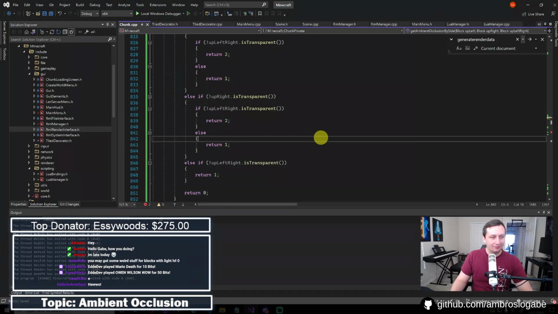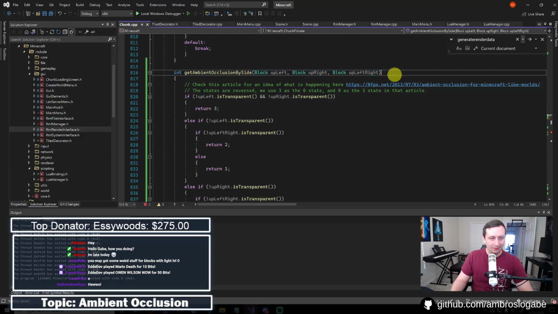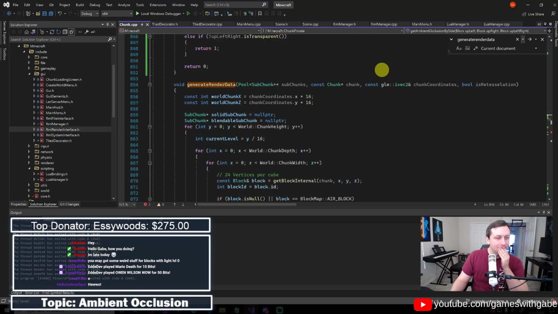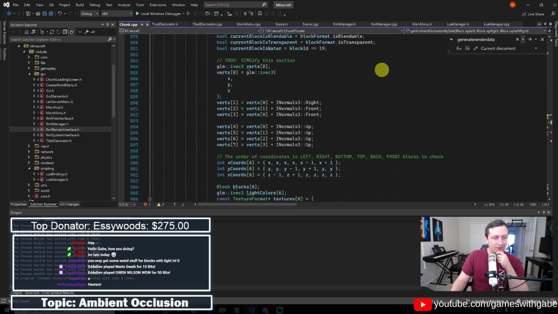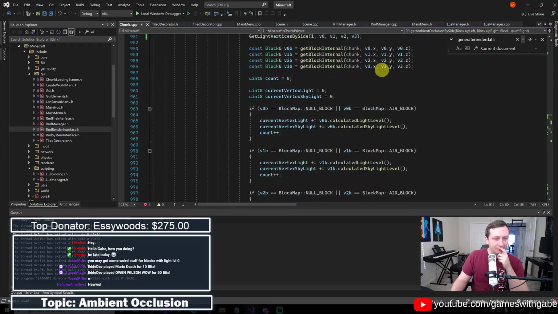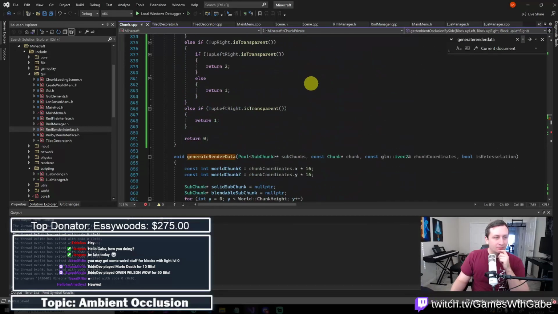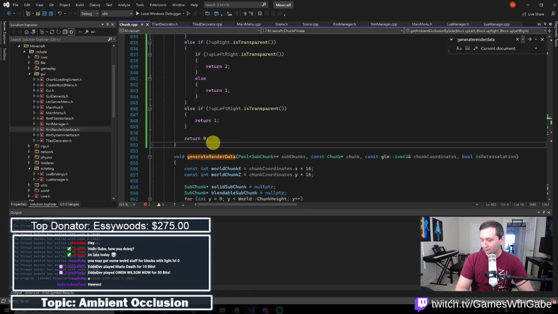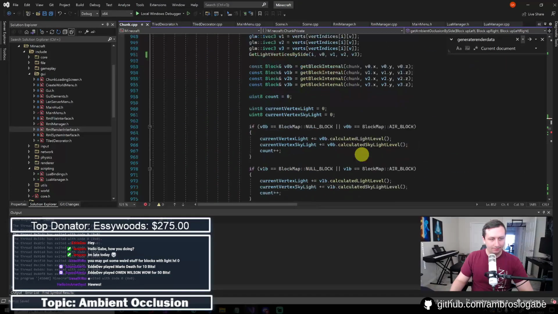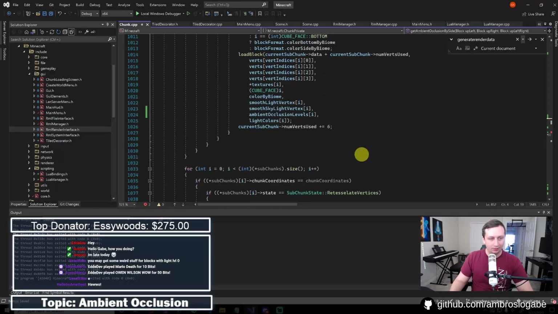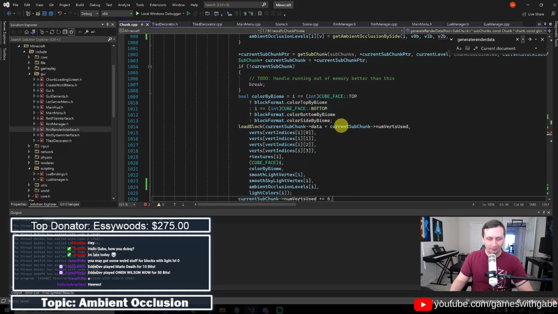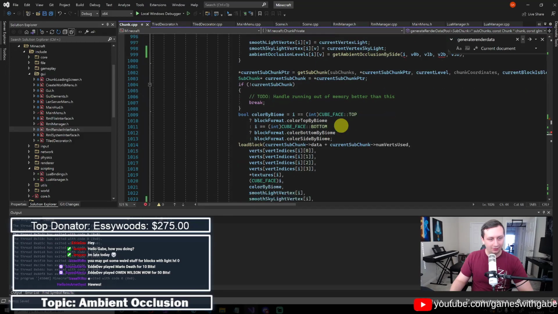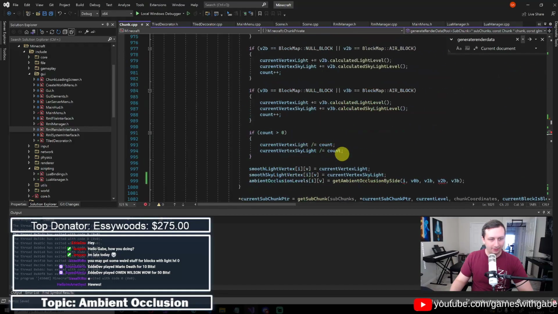Now we need to figure out how to get these values. Up, left, up, right, up, left, right, which will change based on which vertex we're looking at and which side we're looking at, right? So what we can do is we'll probably have to... Yeah, this is going to be a bit tricky to get the appropriate blocks now, at least in a generic way. I'm probably going to do a big switch statement and just do it all by hand, which is probably the easiest thing we can do.